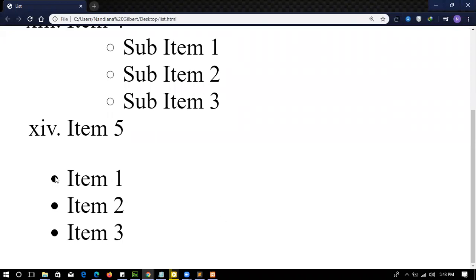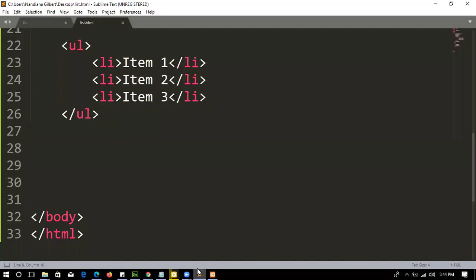We have the circle or the dot style of bulleting. We can change the style of bulleting using a property called list-style-type. Assuming I want to change this circle to a square, I quickly move to my list.